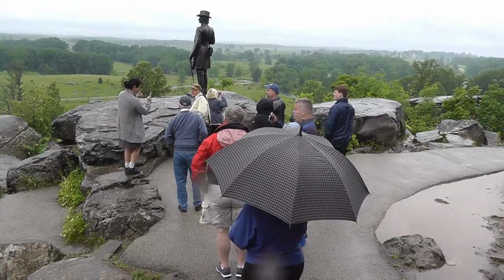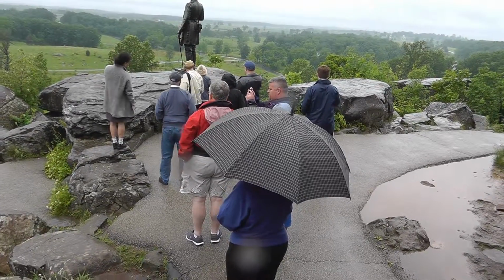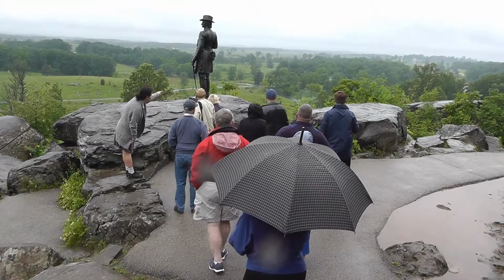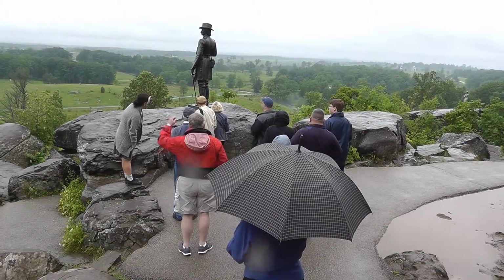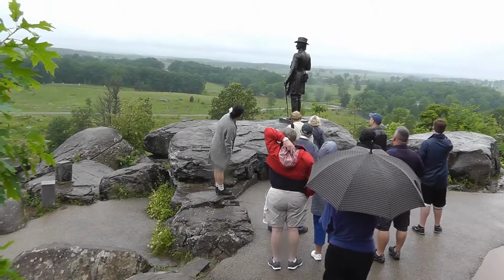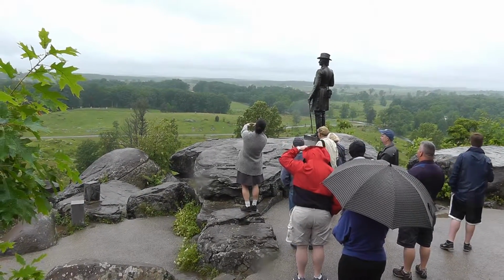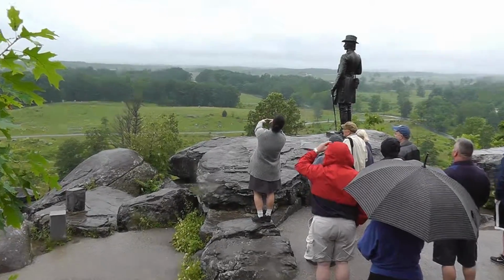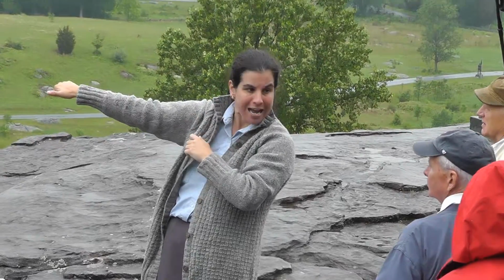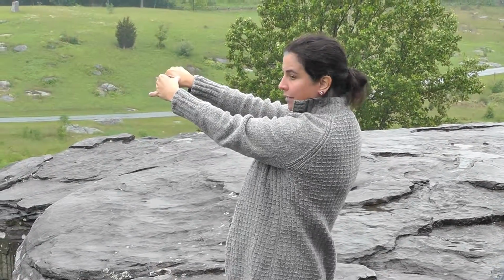General Sickles should have had his right flank just to our side is where the huge white dome is. His left should have been here. He moves out to that giant barn with the white windows and steeples, and from there his line extends along the Gettysburg Road. You can follow the red barn. Red barn, red barn, red barn being fixed, peach orchard, that's where the trees get down, that is where his line bends, and then from there, his line extends to the boulders of the Devil's Den, and do you see what I mean about how it sticks out like a sore thumb? And when the Confederates hit it, they hit it on 2 sides.